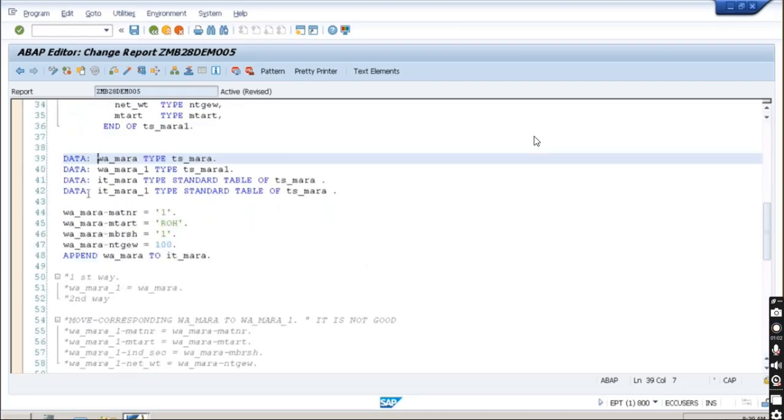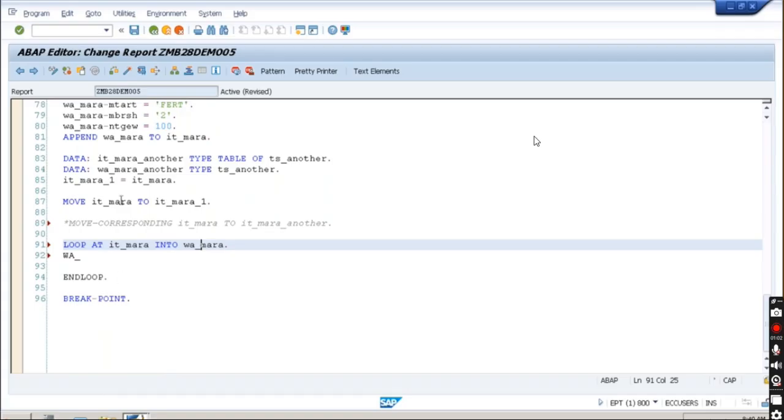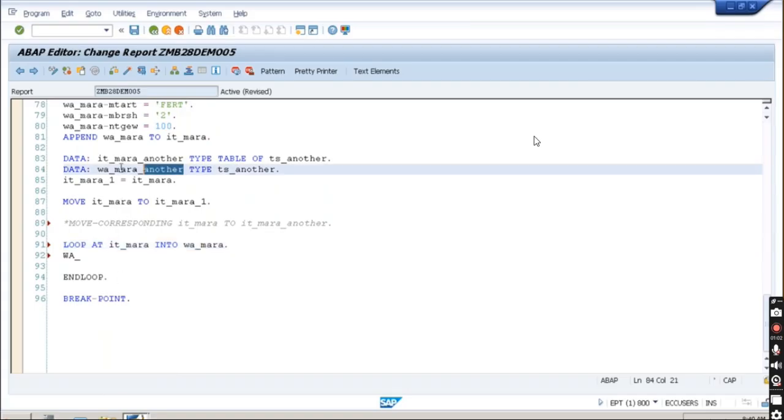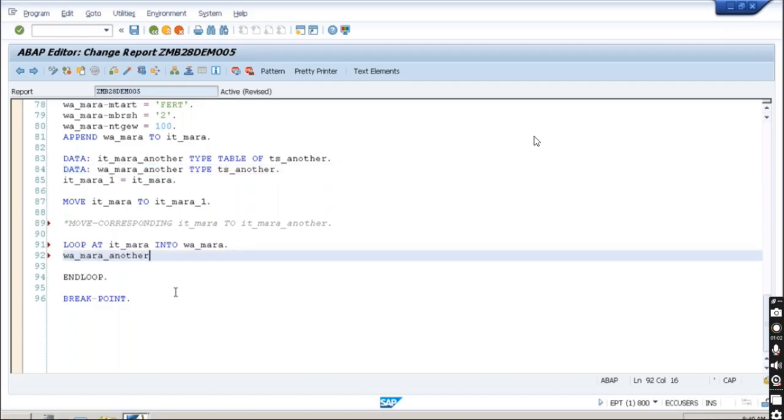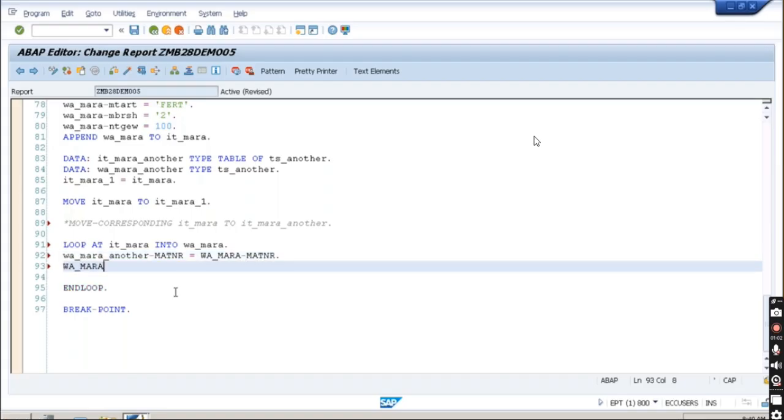So w_mara already it is there, structure defined, so we don't have to define. w_mara_another-matnr equal to w_mara-matnr, and w_mara_another hyphen another field is mtart.